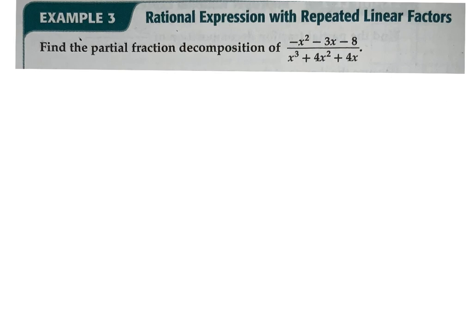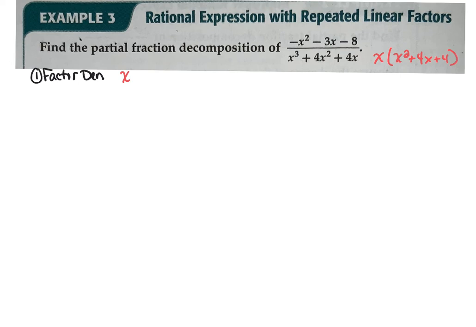All right, so we're going to look at this one together. For this one, the first step is to factor my denominator, okay? So the first step here is, again, to factor my denominator. We've got to factor the denominator, okay? So let's do that. Well, I can take an x out, right? So if I take an x out, I have x squared plus 4x plus 4, right?